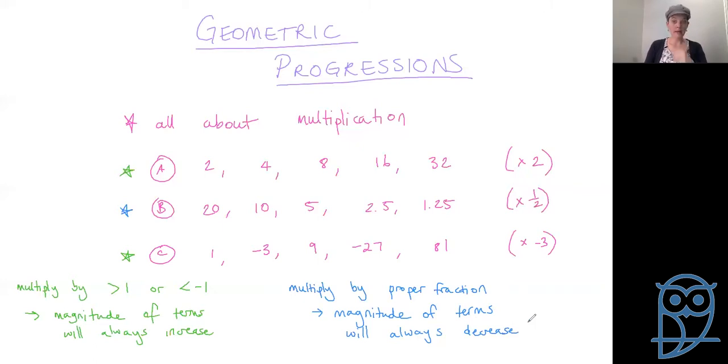So it might be that they're positive numbers, it might be that they're negative numbers, irrespective of what it is, it's always going to get smaller, because each time we're taking just a fraction of that term for the next term. Okay, so we've got quite a difference here between geometric progressions whose terms get bigger and geometric progressions whose terms get smaller. Two different types. Okay, but all with that same basic rule of we're multiplying by the same thing every time, term to term.